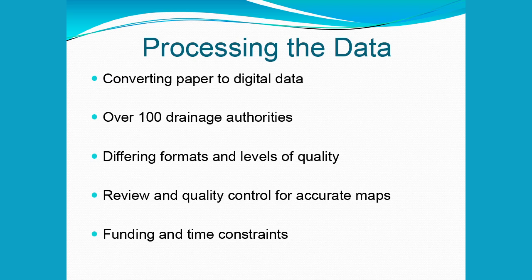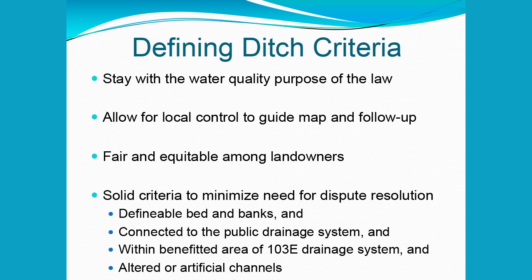We will have a comment tool that allows you to identify a reach or a point or a polygon and tell us what concerns you have in that particular area, so you can look at the map, highlight an area, provide a comment and say, this is wrong, it needs to be fixed, it needs to be this or that. And so we have simplified tools so that you don't have to make this up as you go, but you'll be able to comment to us through a process that is hopefully simple and easy for you. There are some funding and time constraints on this, obviously, too.